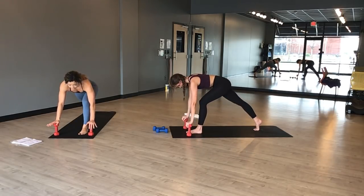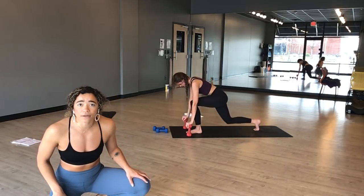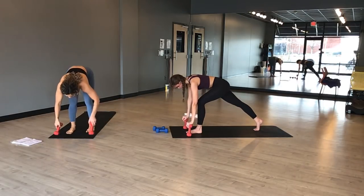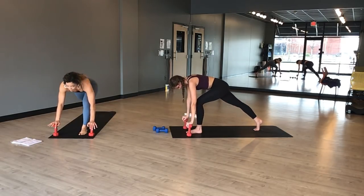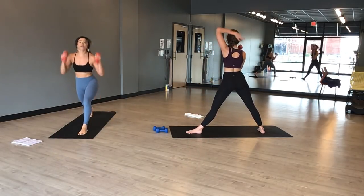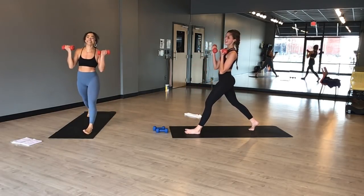Inhale, lower your right knee down. Exhale, lift it up. Inhale to lower. Exhale, lift. Right here is where the good stuff starts to happen — you're on to side two, not much work time left. Yes, you can. Put the work in now — you will see the benefits later, I promise. Give your 110% right here. Drive your back knee straight up and straight down like it was on a carousel. Add in the holding at the bottom in two and one. Inhale, lower. Exhale, lift. Stay low. If you lose your balance, get right back into it.